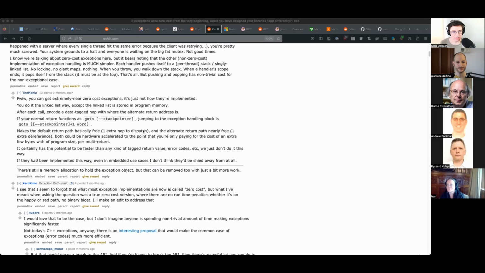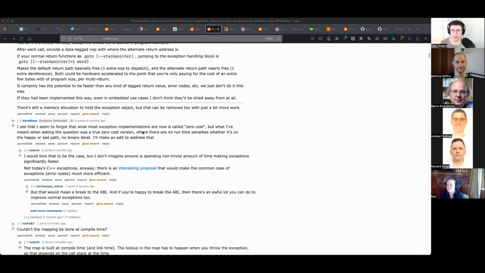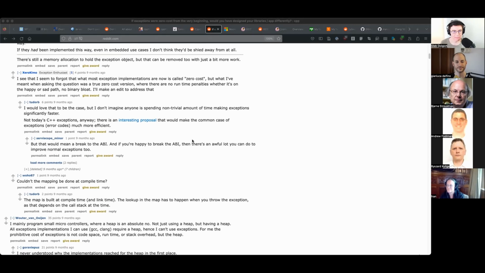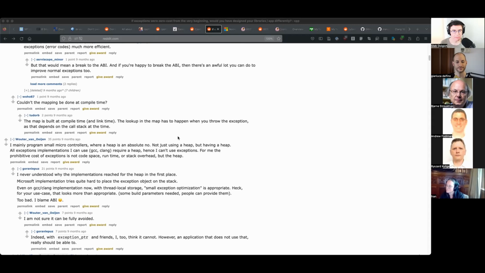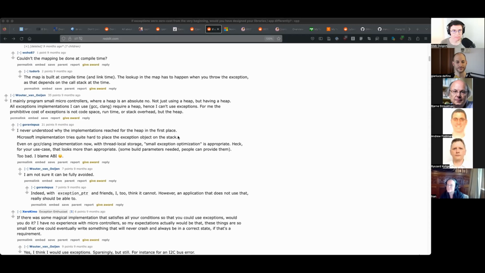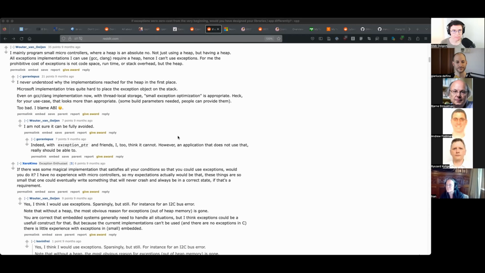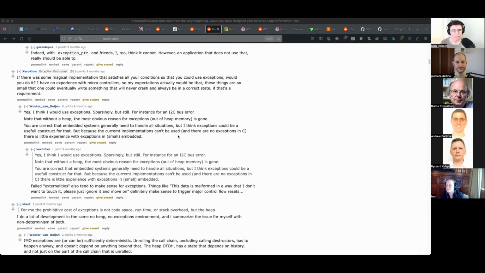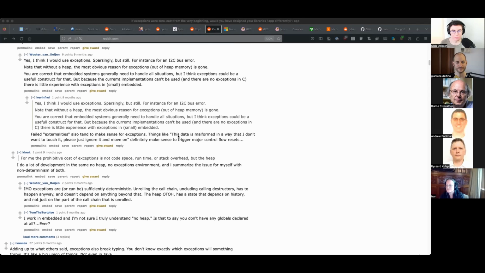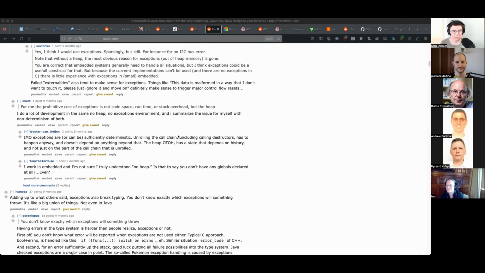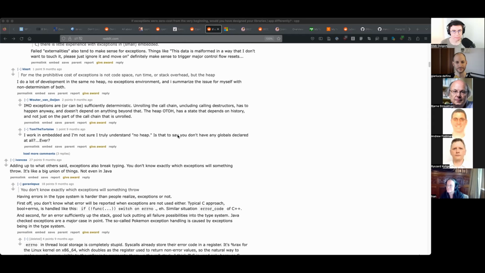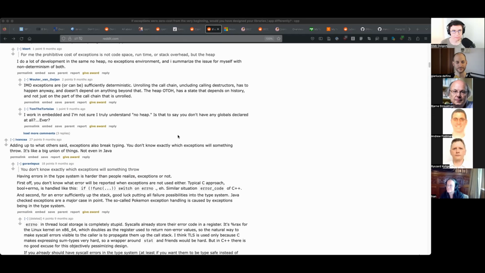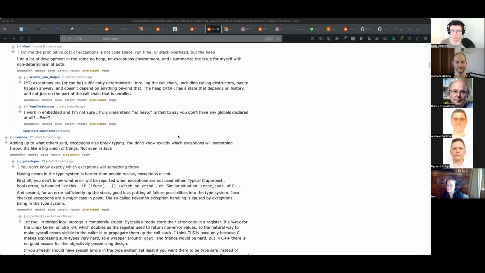Yeah, this is also the consensus of the thread in general, I think. Also, there have been some measurements of what they cost. And very often people forget that if you don't have exceptions, you get a lot of if then elses, or you get these fancy features for dealing with errors, which hide the if then elses.